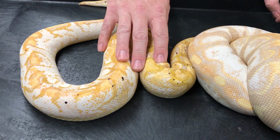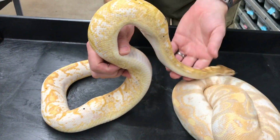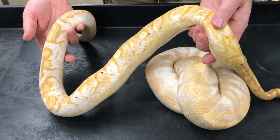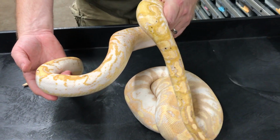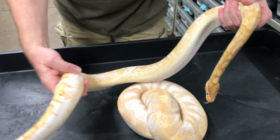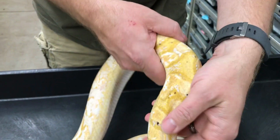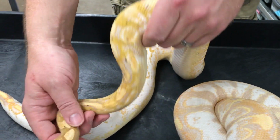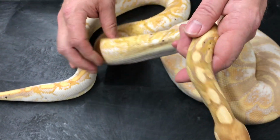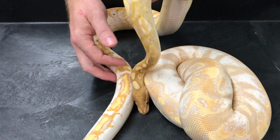This one right here, I was really surprised at this combo when I first produced it a few years ago. I think this one hatched in 2013 or 2014. I can't remember exactly, but it stayed as vibrant with its colors and contrast as an adult as it was as a baby. Just really nice bright whites, nice orange colors, nice yellows. This guy has gone on to produce some really cool things for me over the years, and I'll probably keep him as a breeder for a while yet. He's a really, really nice snake. He's one of my favorite snakes in my collection, even though genetically he's fairly simple, just a banana, calico, and yellow belly.